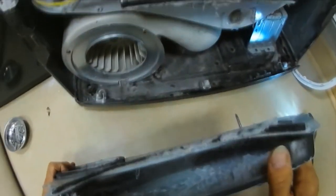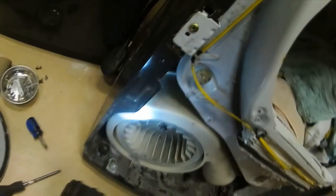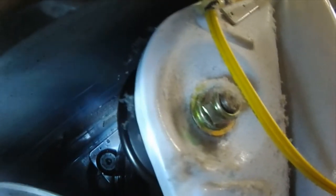We usually use a long-handled brush to get into the ductwork and then use a vacuum cleaner to vacuum out the inside of the machine and check the blower wheel to make sure it's turning freely. Then you look under the drum here, and in the back of the machine you can see the drum roller back there. Those have to be replaced, plus two on the bulkhead.